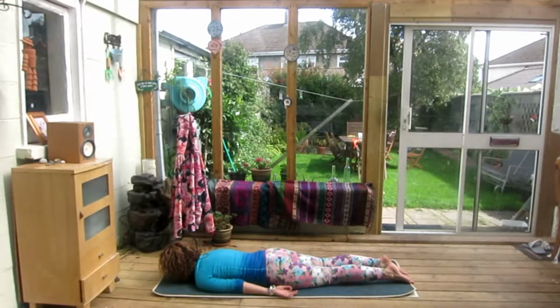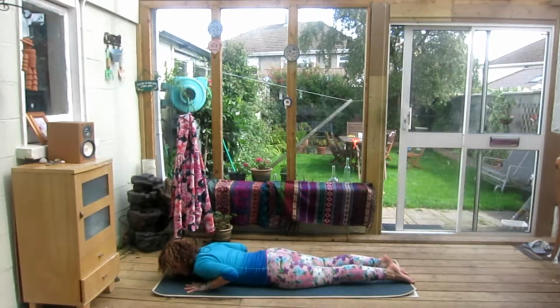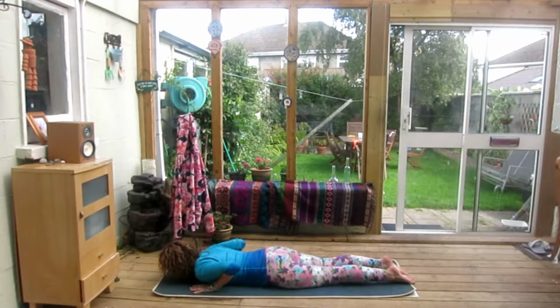We're going to start off with a Cobra Shakti Bandha, an energy releasing pose, where we bring the hands up and splay them wide underneath the shoulders. The elbows are tucked into the sides. Remember to just start off gently and move into deeper extension. So just be gentle with yourself as you start off.